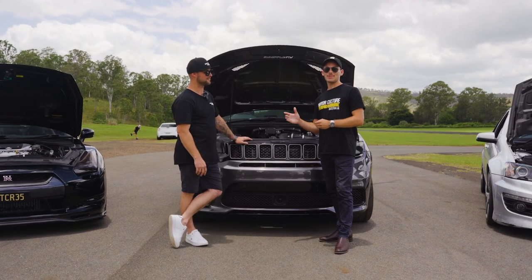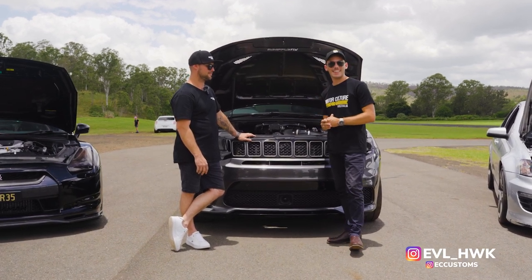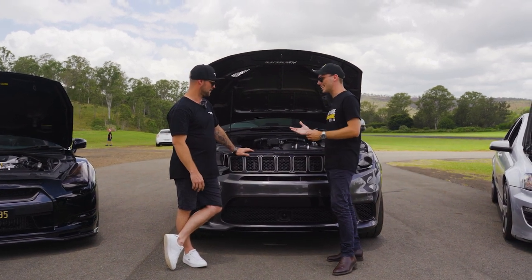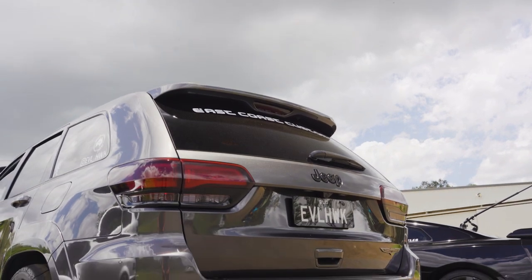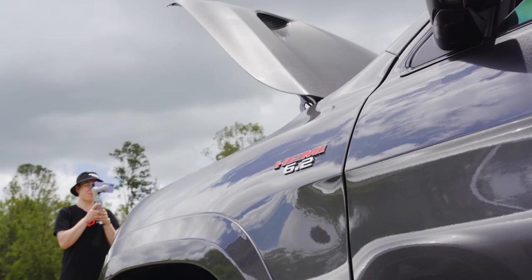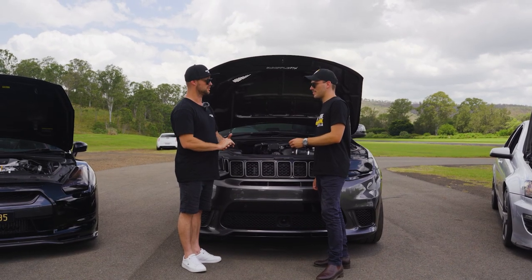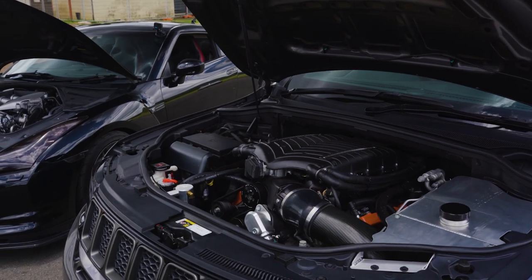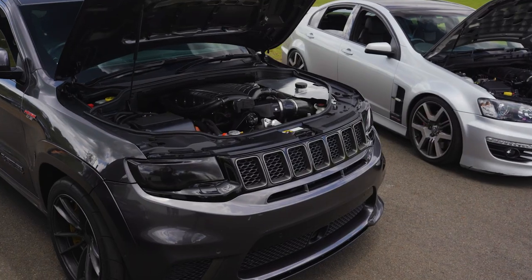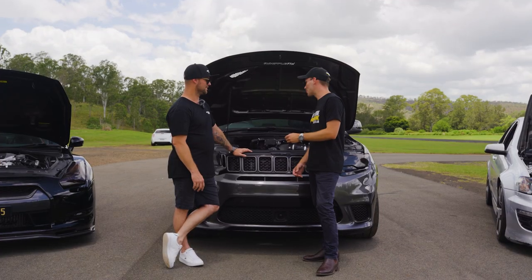And last but not least, we're here with Kyle, the owner of the famous Trackhawk around these parts of South East Queensland, and for very good reason too. Kyle, can you tell us about the car and what you've done to it? It's an '18 Trackhawk with a Whipple kit, 3-litre Whipple. We put an inner chiller on it just recently. Dedicated E85, full exhaust system, running about 1,037 horsepower at the rears. Is that all? Yeah, that's it. When we put the shaft back in, it loses a little bit of power, but it'd be up there in the 950s. Mate, it sounds like an absolute monster on paper.